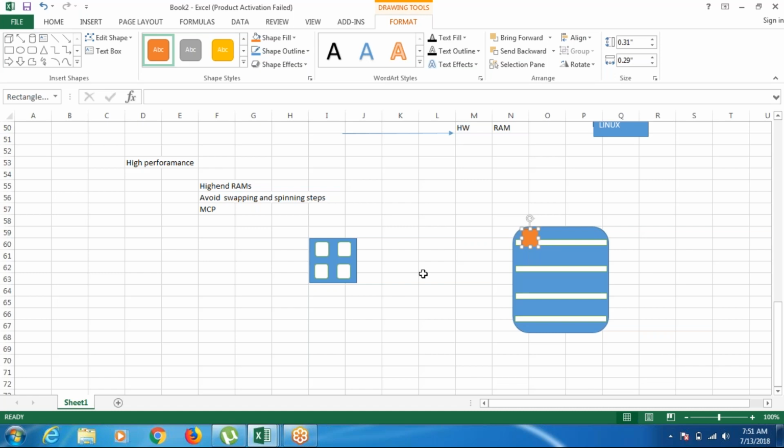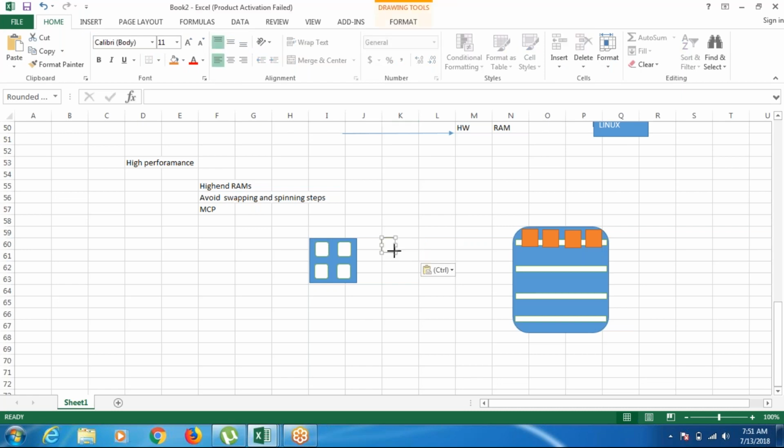But we are going to use a kind of CPU where you can see multiple motherboards, multiple processors on each motherboard, and within these processors you can see multiple cores.